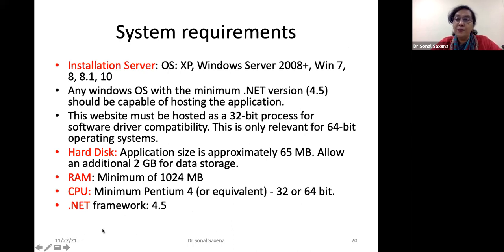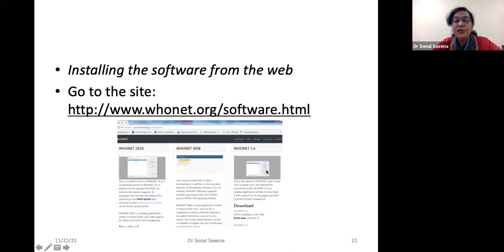And that, for people like me, becomes an extremely limiting issue, because although I have a Dell desktop at work, I don't have anything at home. So if anybody wants a clarification, I literally have to wait till the next day, when I can open my computer and see what's there in WHONET. So how do you install this?